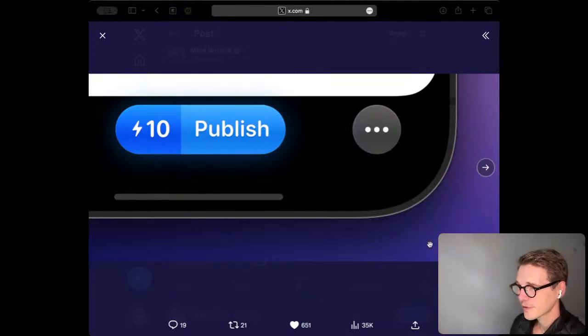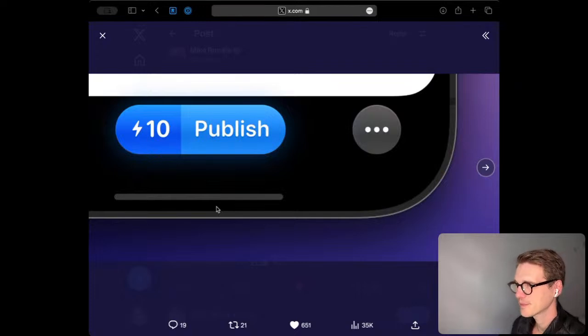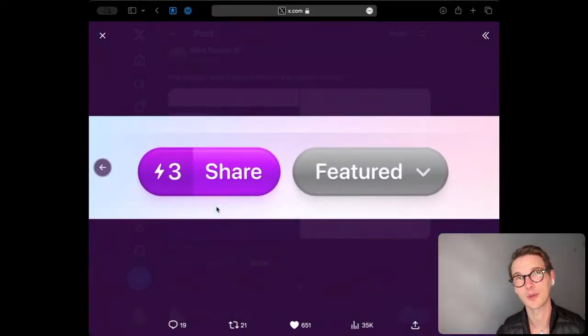Oh yeah, so this first one just kind of looks like you kind of just want to play with it. You kind of want to push it, see what happens. The second one, this looks like you're almost in a video game. Like this is a free to play game, and that button is going to give you gems or whatever.